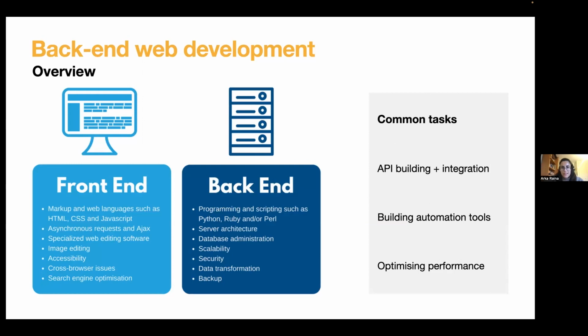So API is application programming interface. And what it means is it's basically a way of retrieving data from a different source that integrates with your own. The official term is to call an API, but you would write some code for the API to start work and then retrieve the data that you need as and when.